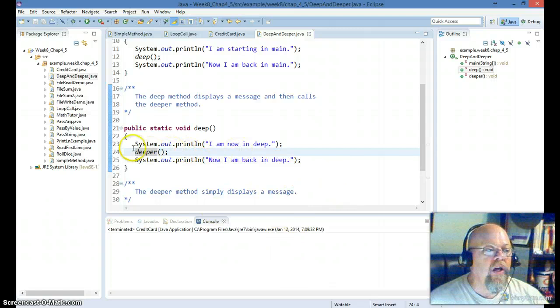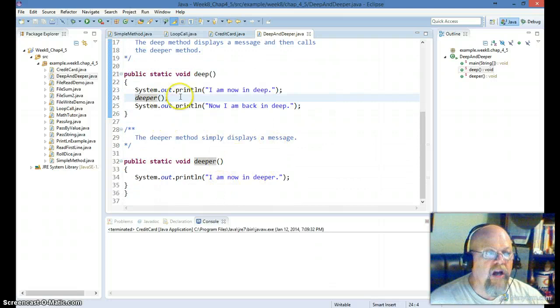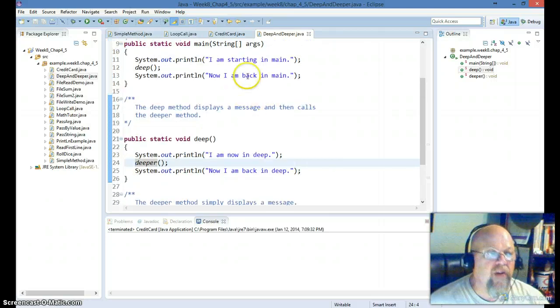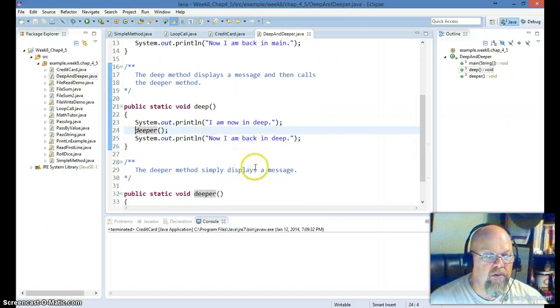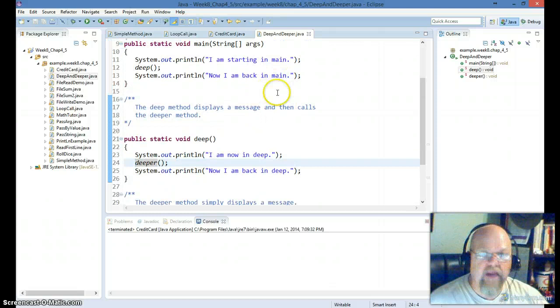What we're trying to show here is how you can call a method inside of another method. So here we have, I'm now in deep, I call deeper. Deeper is going to say I'm now in deeper, and then I come back to now I'm in deep, and then I'm back in main. So I should see, I'm starting in main, I'm now in deep, I'm now in deeper, now back in deep, now back in main.